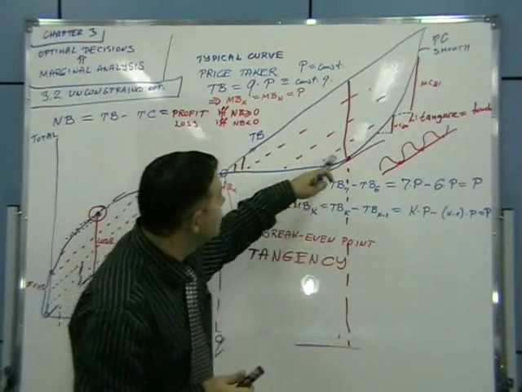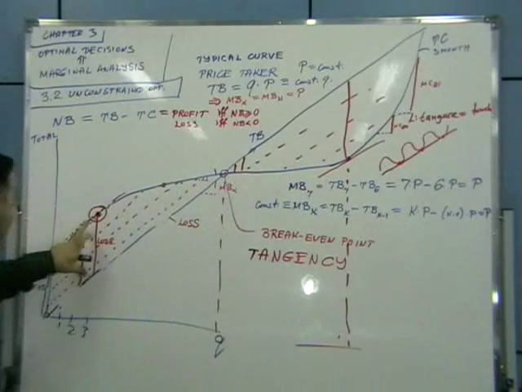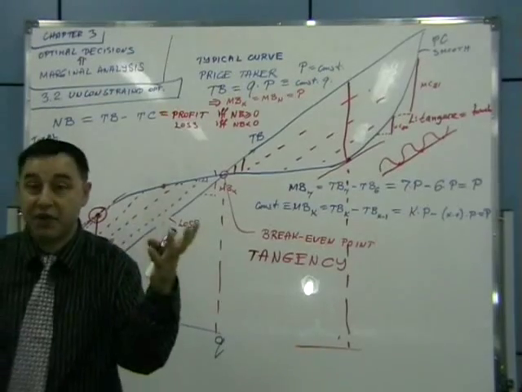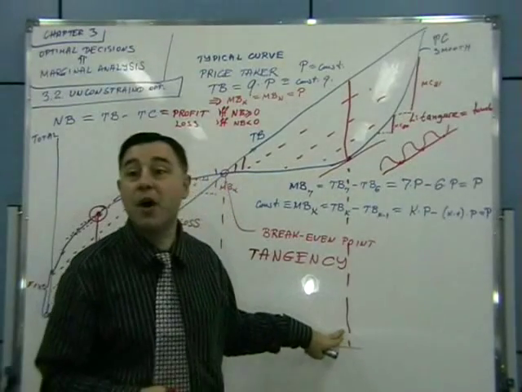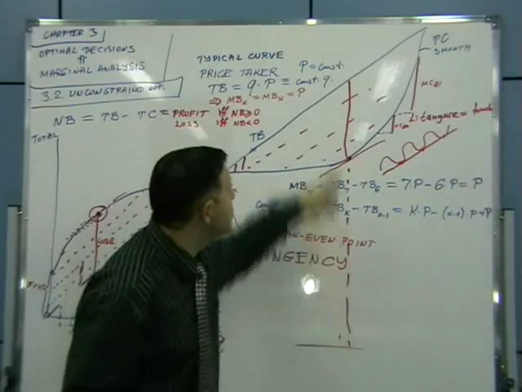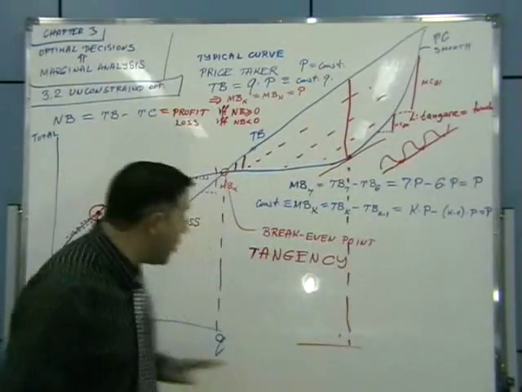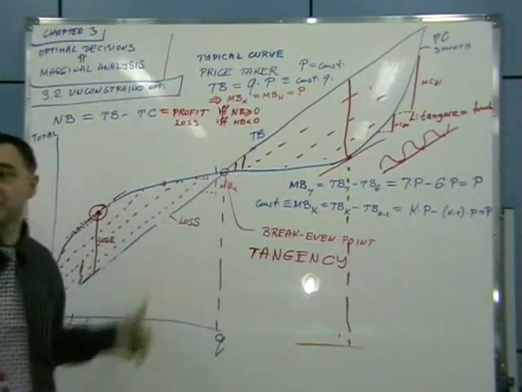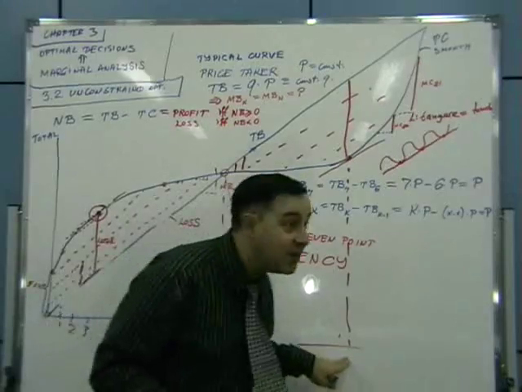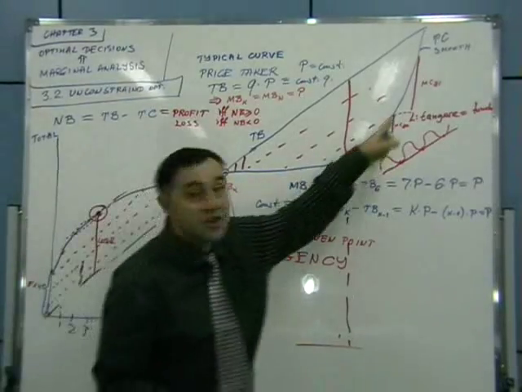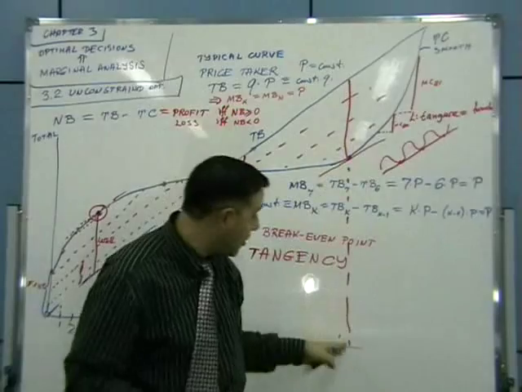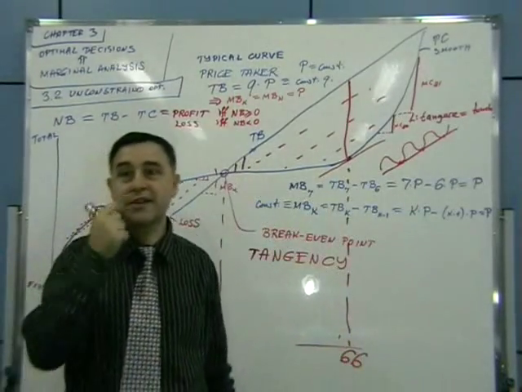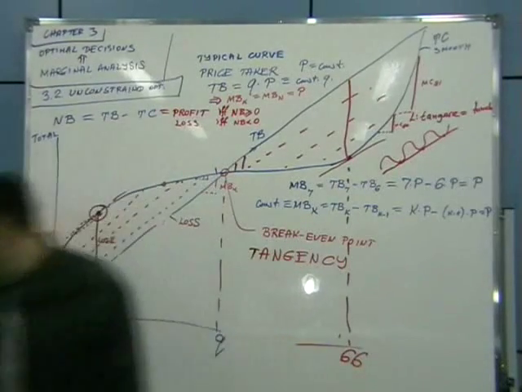So, the optimal solution is this one. This happens to be the maximum loss, attained at possibly 3 or 4 students. And this is optimal at possibly 60 or 70 students. This is the maximum profit. Of course, the idea was the university could choose anywhere from 100 to 1,000, or just 1 or just 2. But the optimal, given the cost curve, is 60 or 70. Let's make it 66, for example.